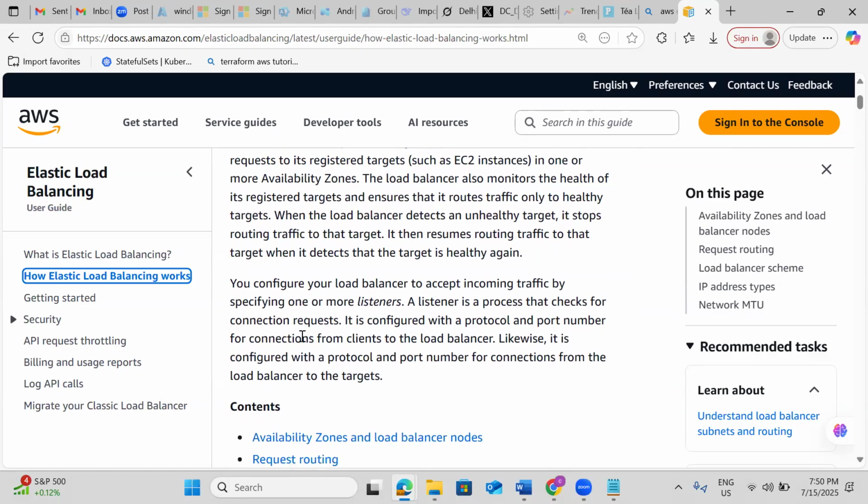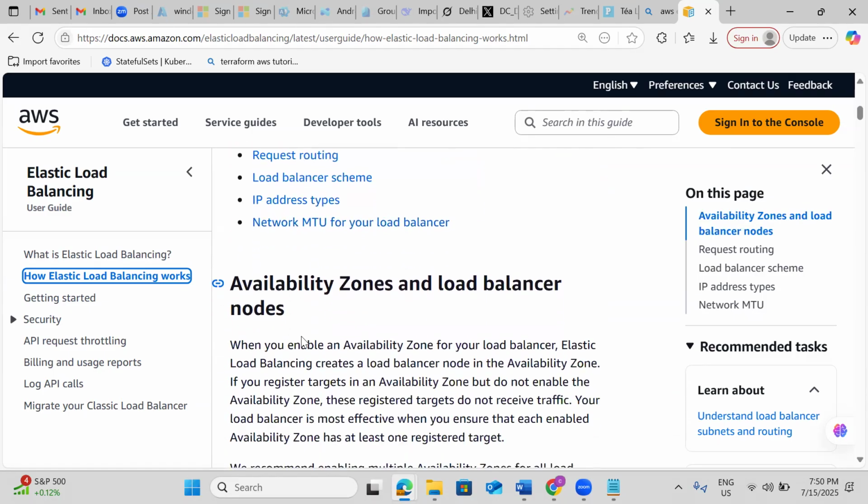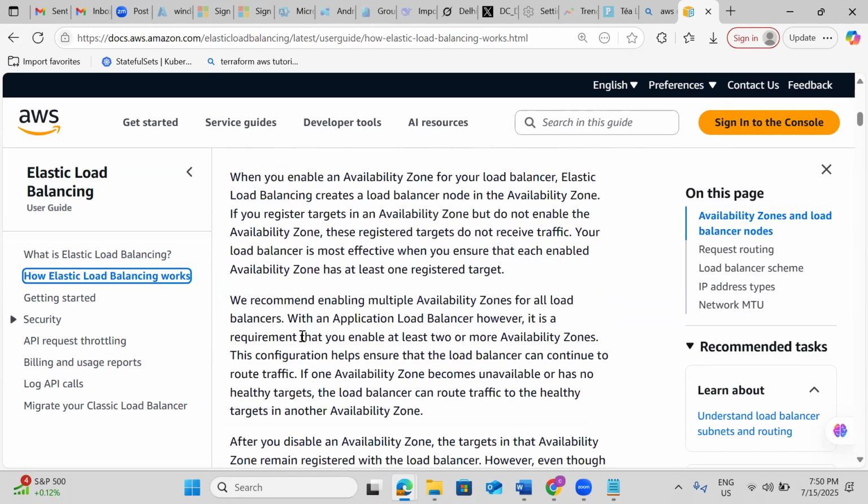Then, always choose those targets and don't keep them in one zone. What is the advantage? Even if one zone goes down, another zone will provide high availability.